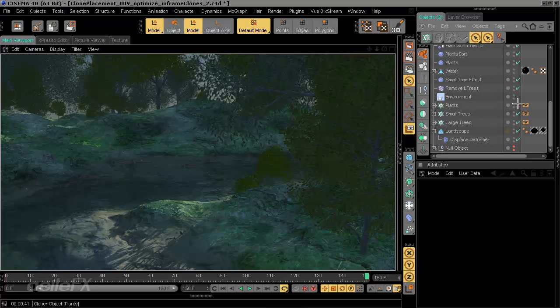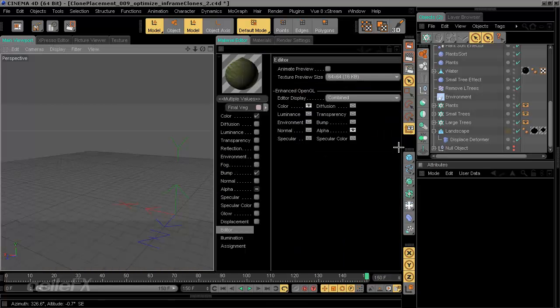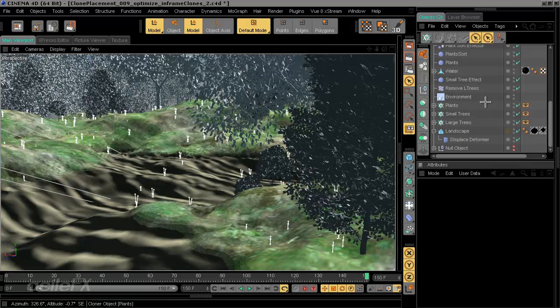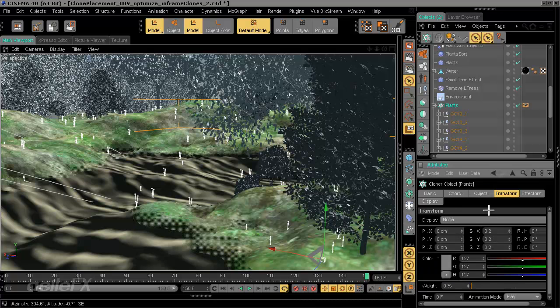So we'll go ahead, turn on the plants. And we can see where those are showing. Because of the scale changes, they might also be showing in somewhat different places. For the most part, they should be okay where they're at.